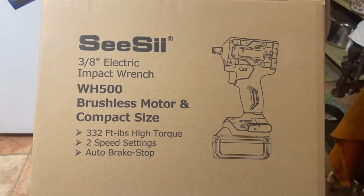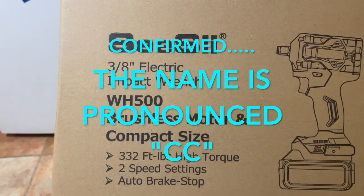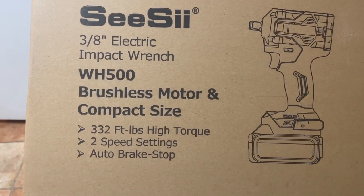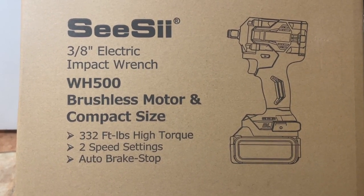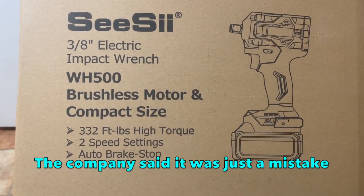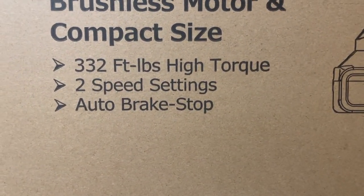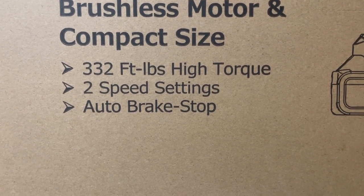Unscripted video on the SEESII, I guess that's how you'd say it, SEESII 3/8 inch electric impact wrench. This is actually a WH450. They put it in a 500 box. I'm not sure why. I don't even know what the 500 is. Anyway, it's a brushless motor. It just showed up. These look to be the same specs though as what it said on Amazon.